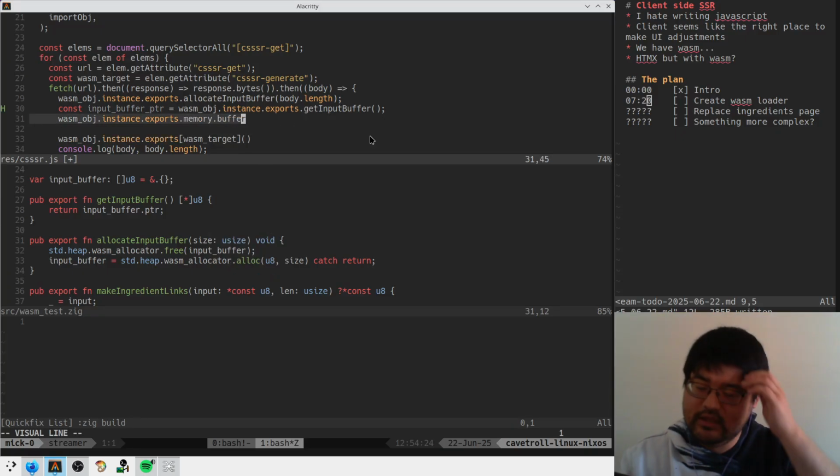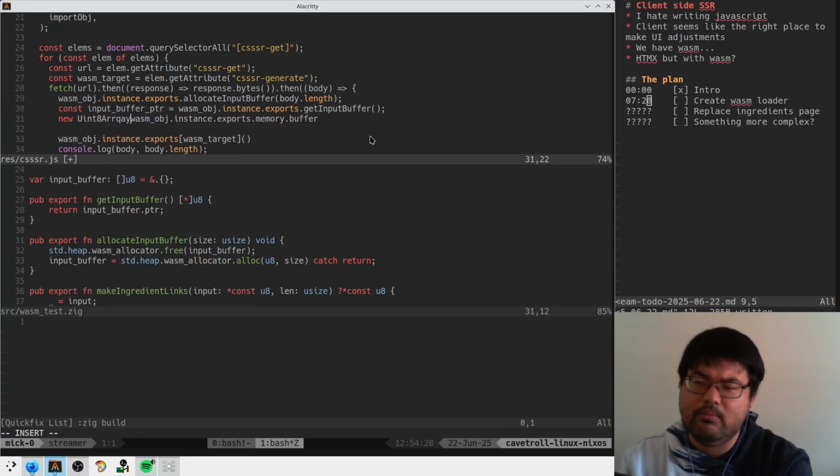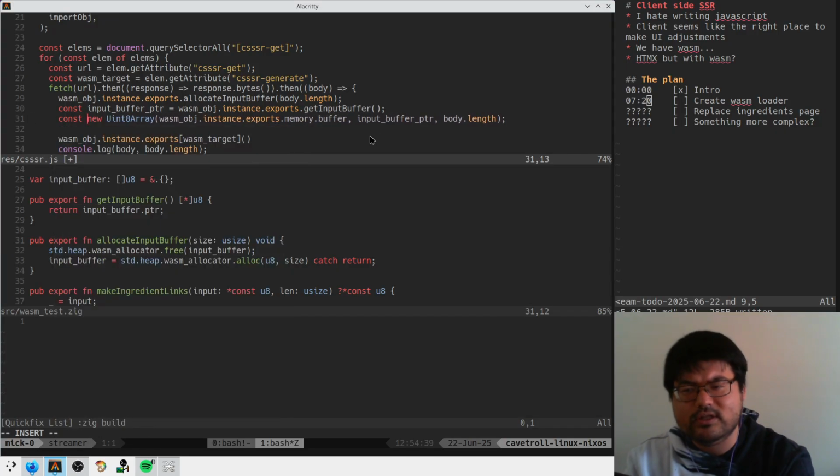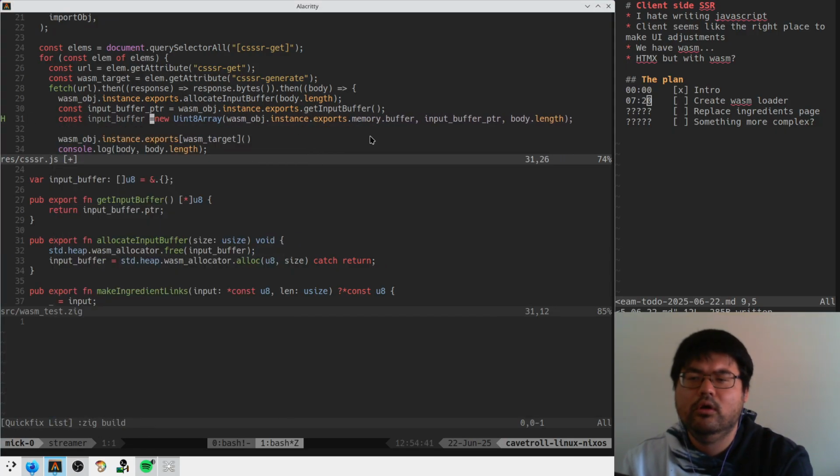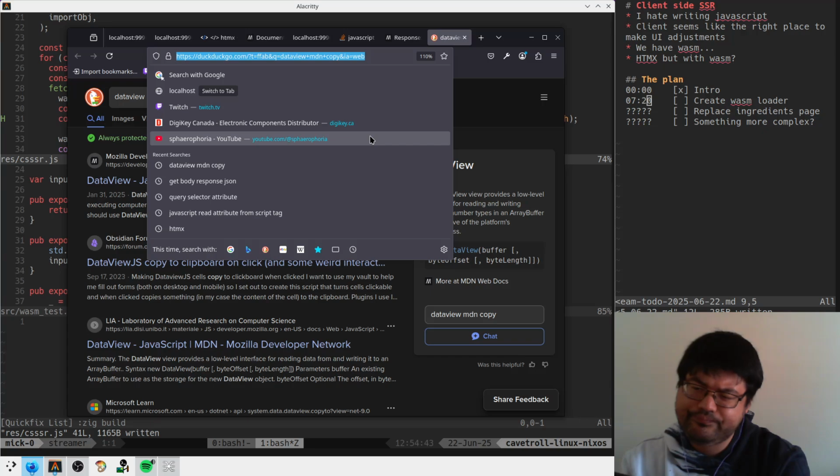Right, so this is the memory buffer, and we turn this into a uint8 array, probably. But this is all WASM memory, so we want to use the input buffer offset as well as the length. I believe it's something along these lines. Something like this. Let's check.